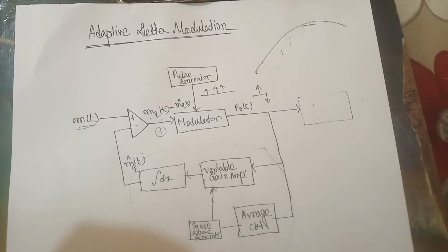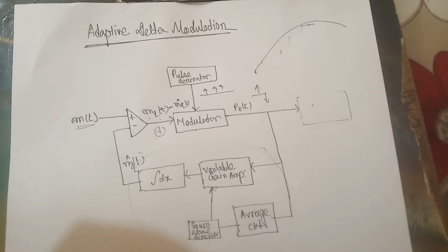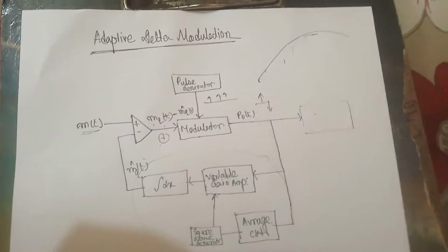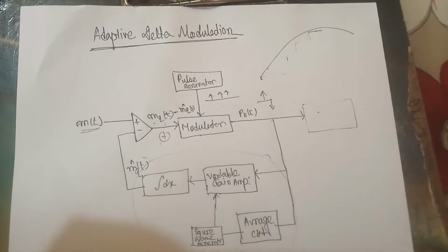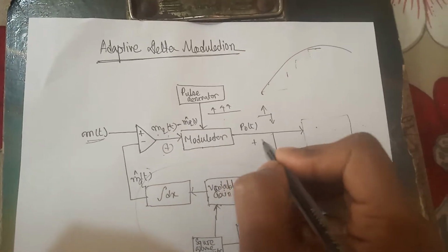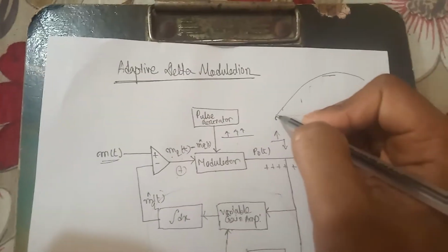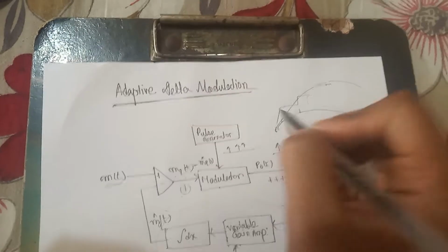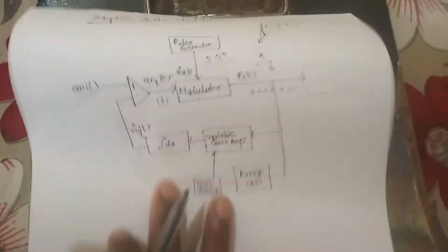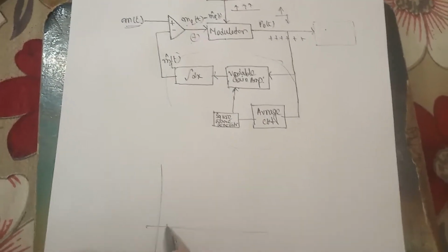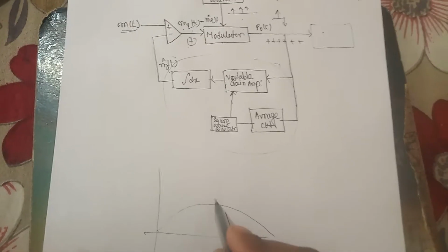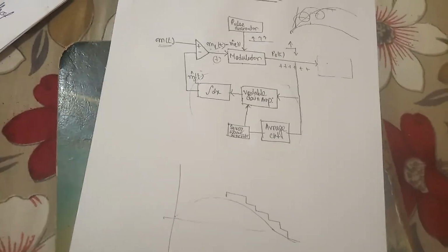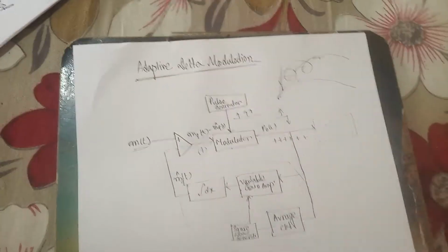Sometimes it is a 1-bit quantizer, sometimes 2-bit, sometimes 3-bit. That means the step size is varying. How is the step size varying? Suppose there is a slope overload condition. So what do we do? Suppose the output gets plus plus plus. The slope is like this, and in this position the output is here. So the output is always plus plus plus plus plus.